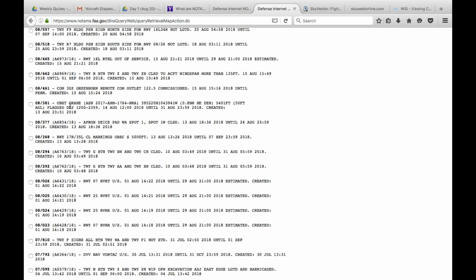Obstacle crane. This is probably my biggest pet peeve that we have to look at these, because we do a lot of flying in and out of San Francisco at SkyWest, and they have about 50 gazillion cranes there right now. But we don't really need to worry about any of them unless it closes something. When you just see obstacle crane, we're basically not worried about it.